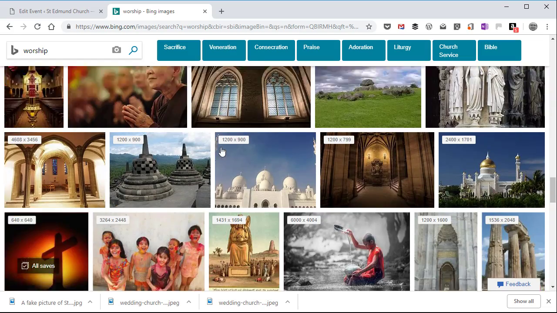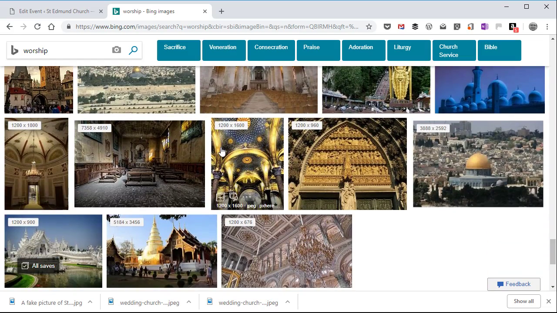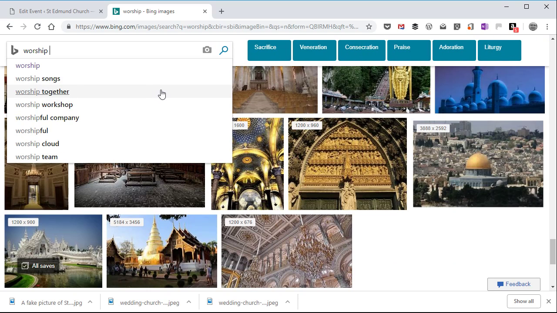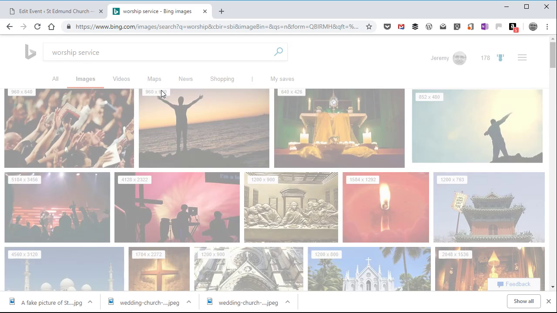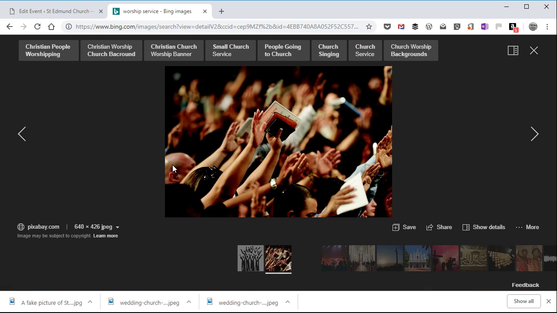So many choices. I'm going to give it some more clues. Now again, this isn't a real church, and I'm not too worried how that plays out, but let me try this one.